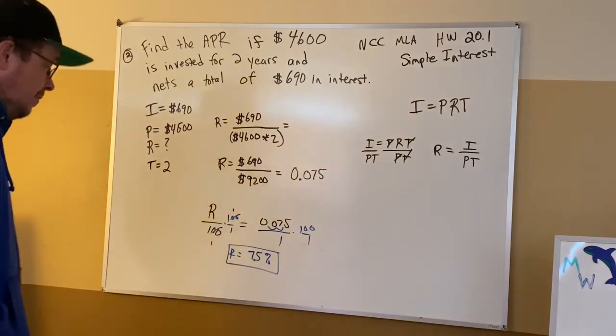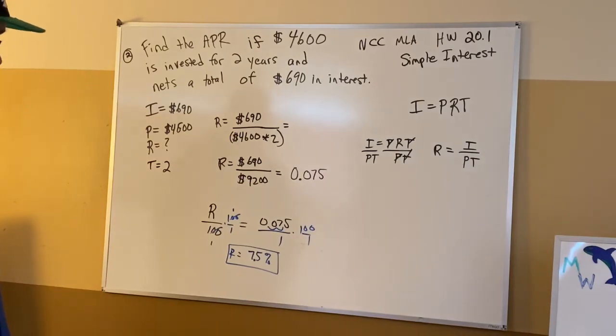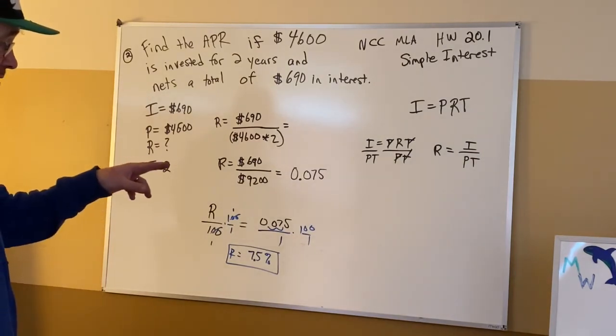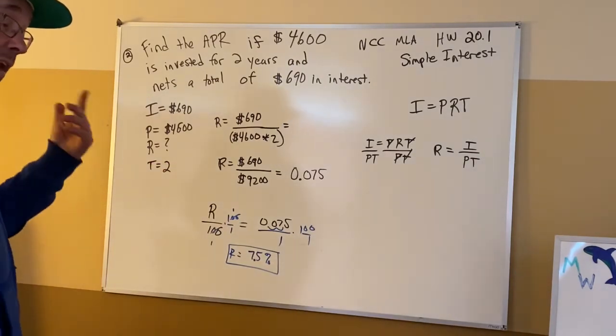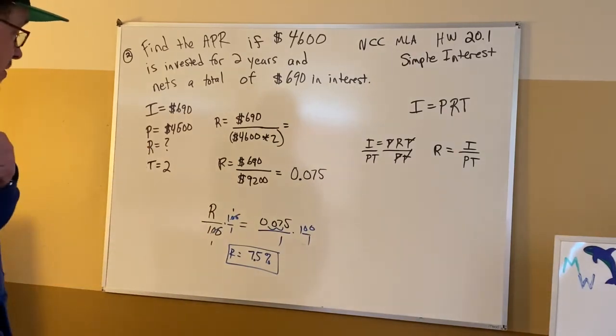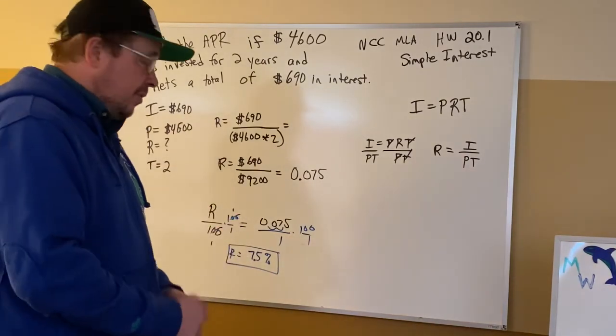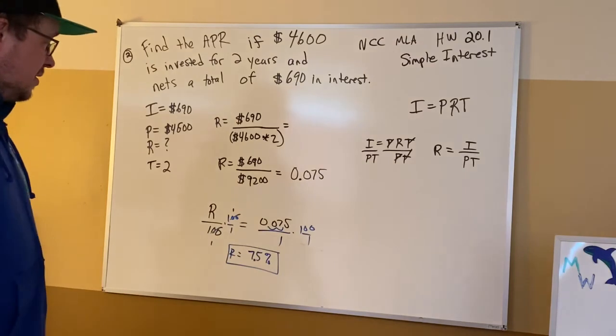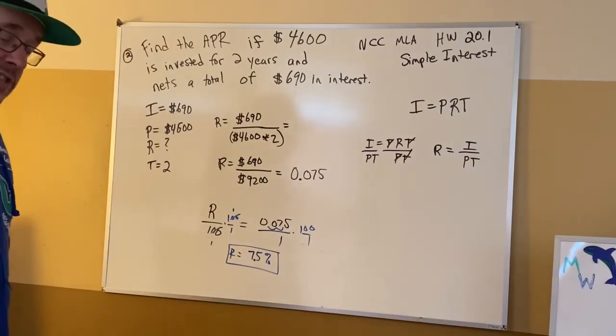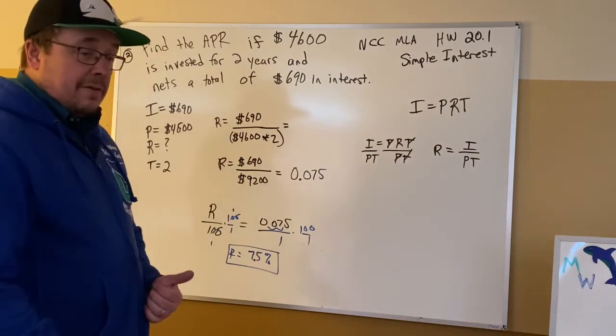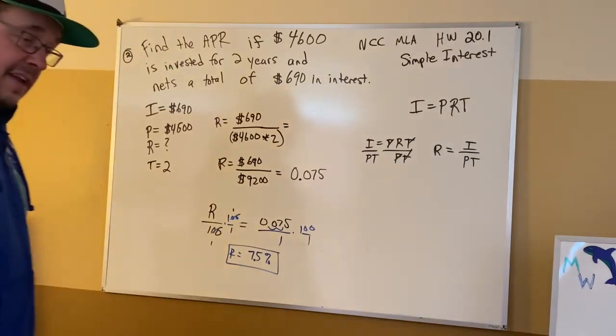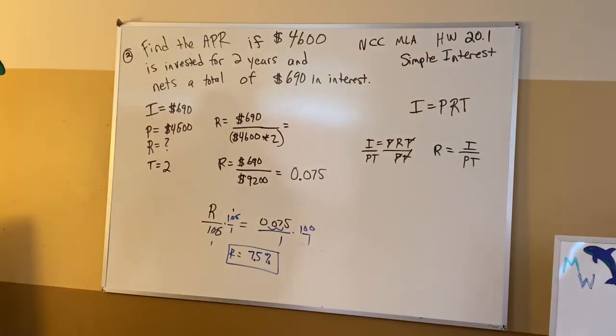And that's my APR. So that can be what gets you 7.5%, or you can take the 0.075 and convert that decimal that's not yet a percent into a percent, because remember, percents use the same digits. It's to make it look like a more comfortable number. Nobody wants to hear 0.075 as much as they would prefer to hear 7.5 and then have them hit up with the percent. So the percentage on this is 7.5% and we're set.